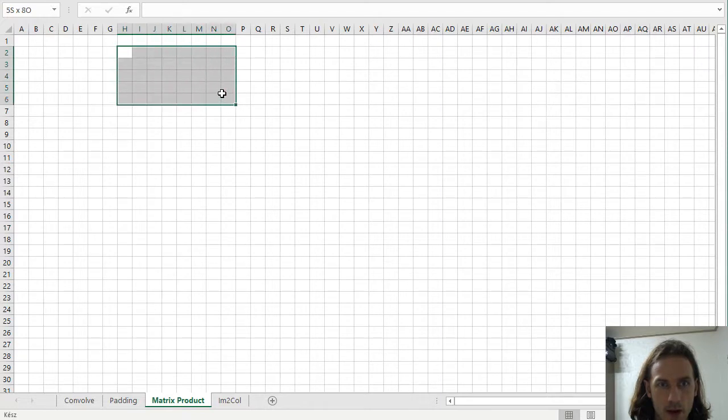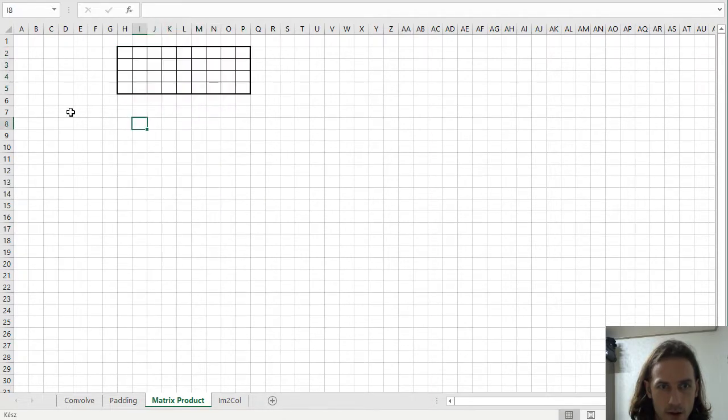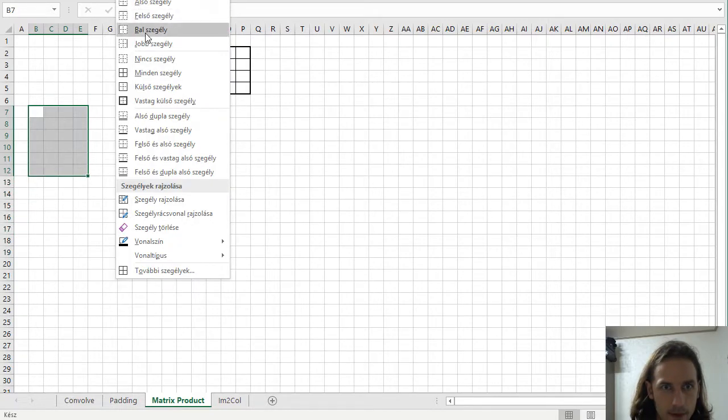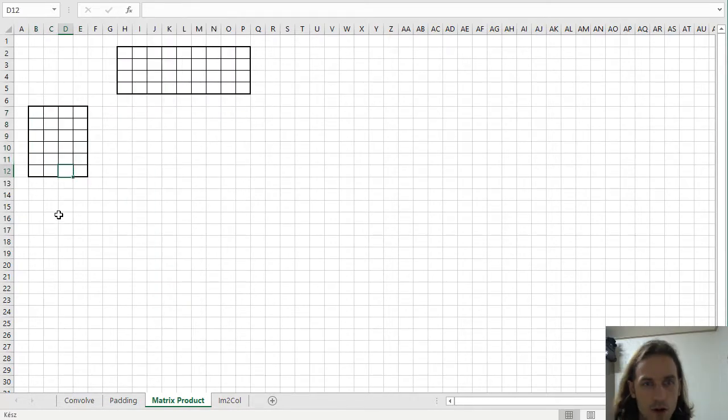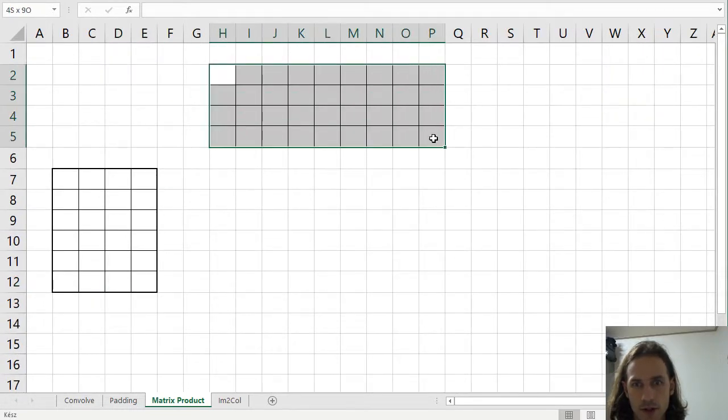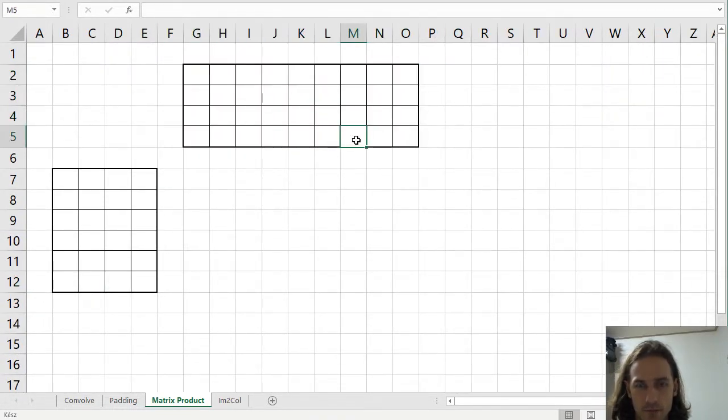If anyone has ever heard of matrix operations, let's make a matrix here. Let's make another matrix here. When I was in university and we learned about linear algebra and matrix operations, you can add matrices together that are the same size.